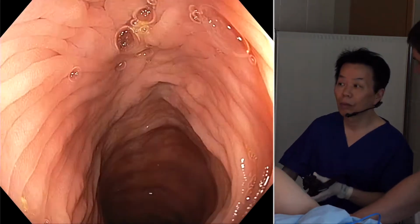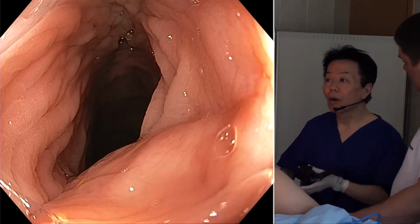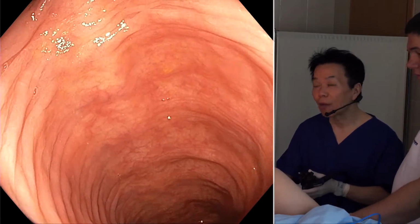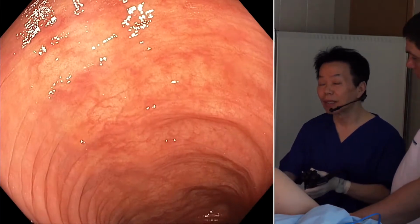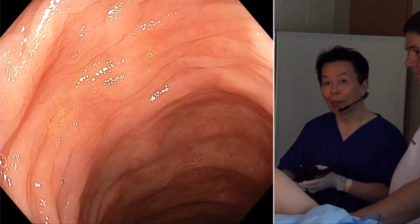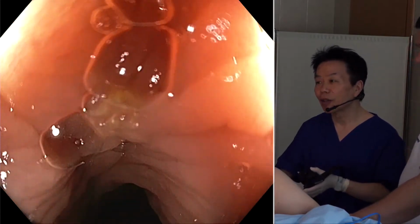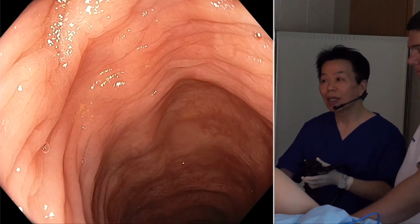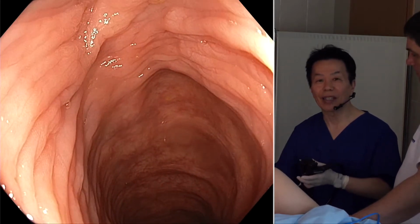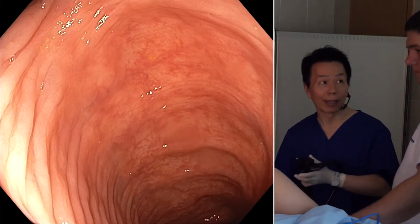Do you perform ESD procedures with sedation or without sedation? Almost always with sedation, but usually awake sedation with, as I said, pethidine and midazolam or diazepam. Just a small amount. So the patients are usually a little bit awake, at least for colorectal ESD. For upper GI ESD, we need to sedate the patients deeper than colorectal ESD.